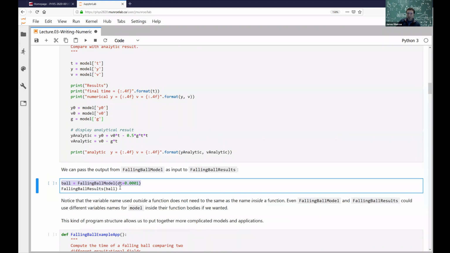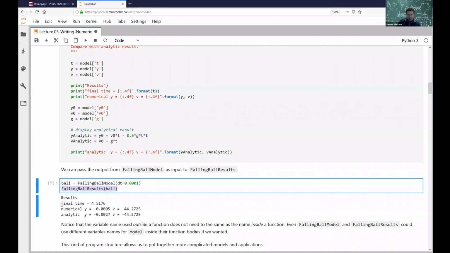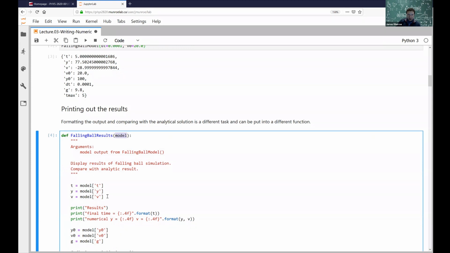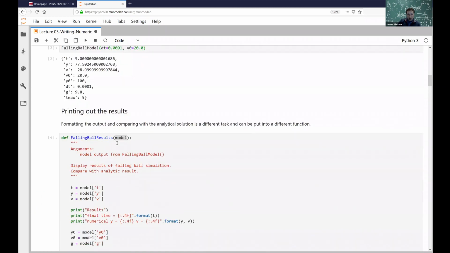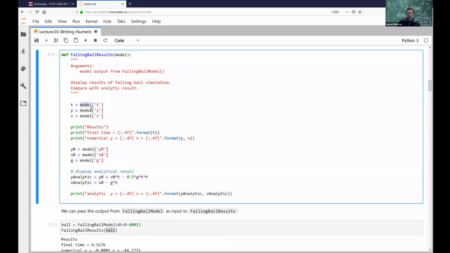The first part calculates the model, and the second part displays the results of the model, part 1 and part 2. Now, one of the things about function inputs and outputs that can be confusing is that the name you put right here does not need to be the same as the name you put right here. So this word model, whatever word I use right here, refers to the use of model here, and model here. When I call this function, what I'm doing is I'm putting something inside here that will represent model.